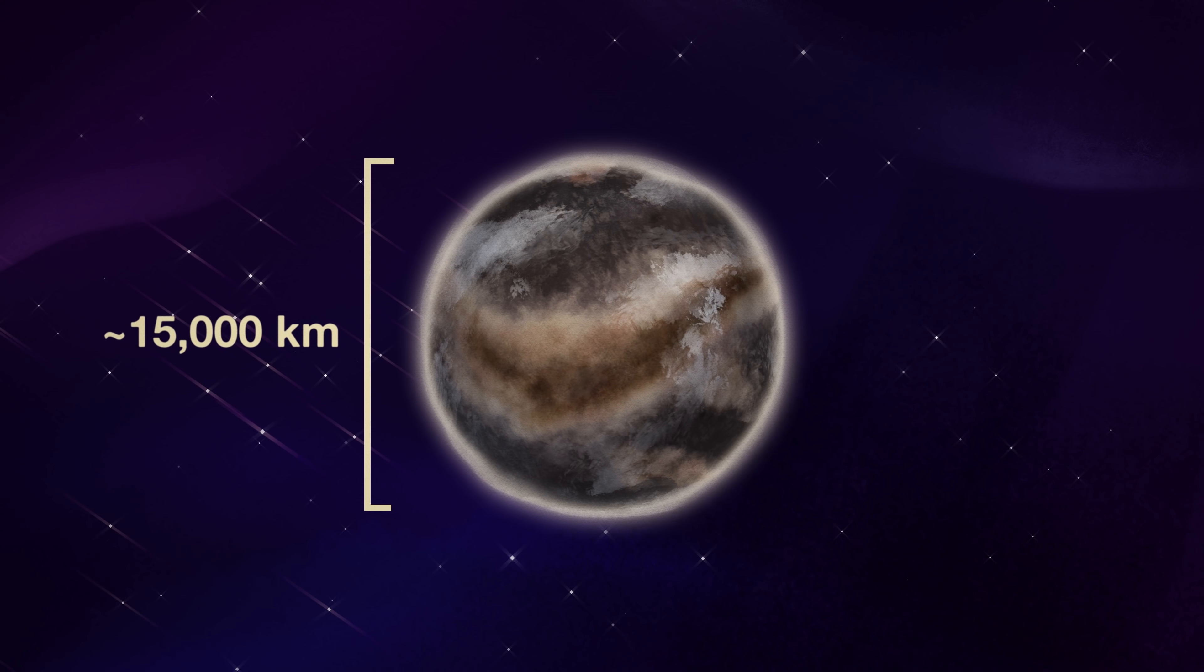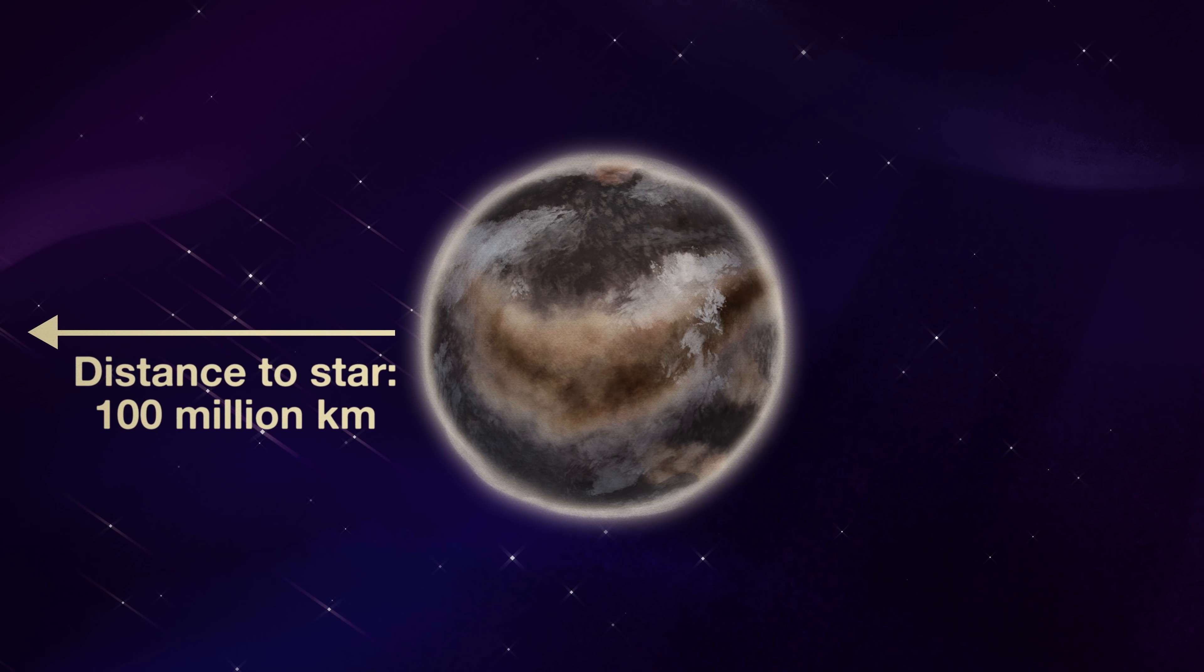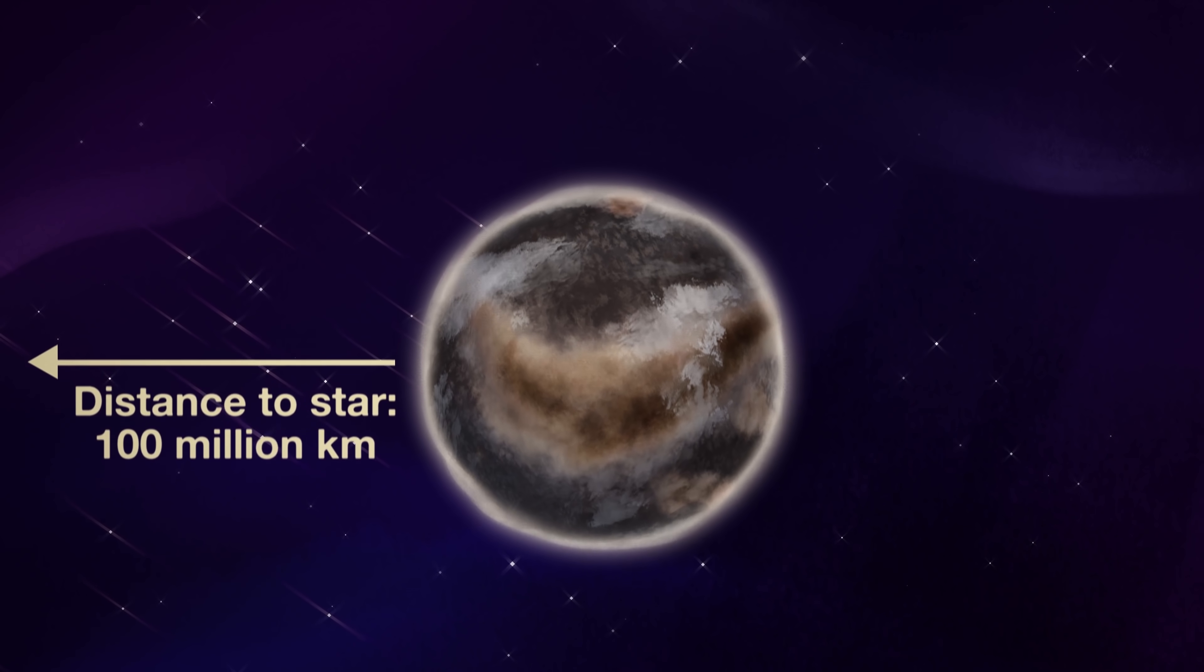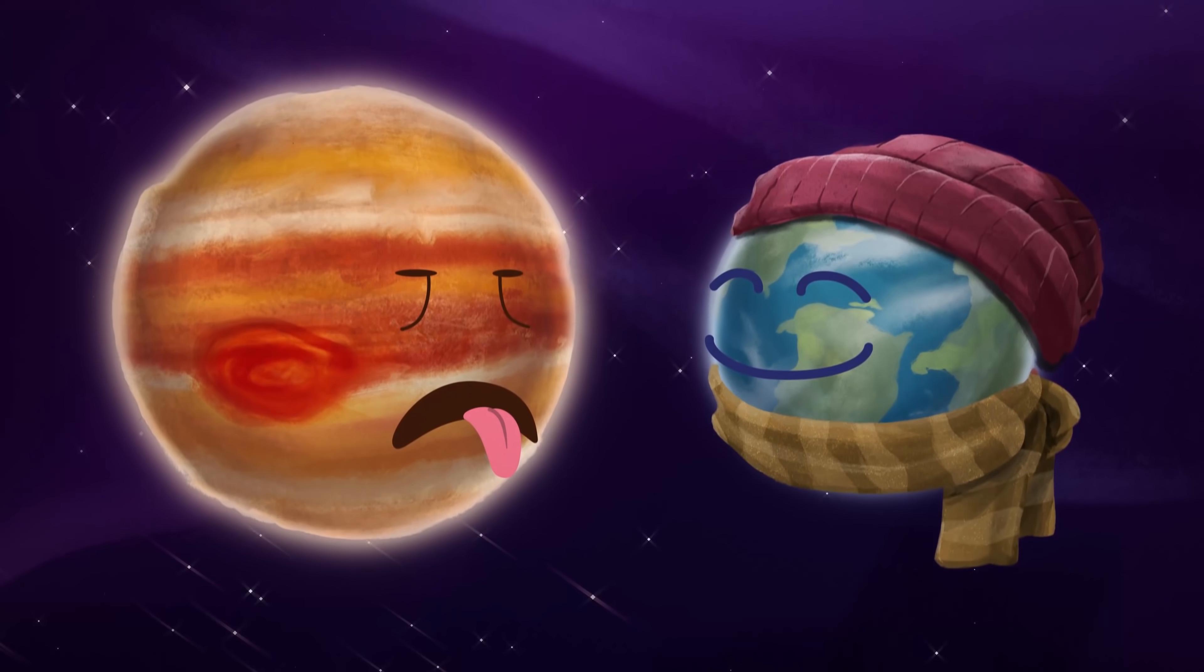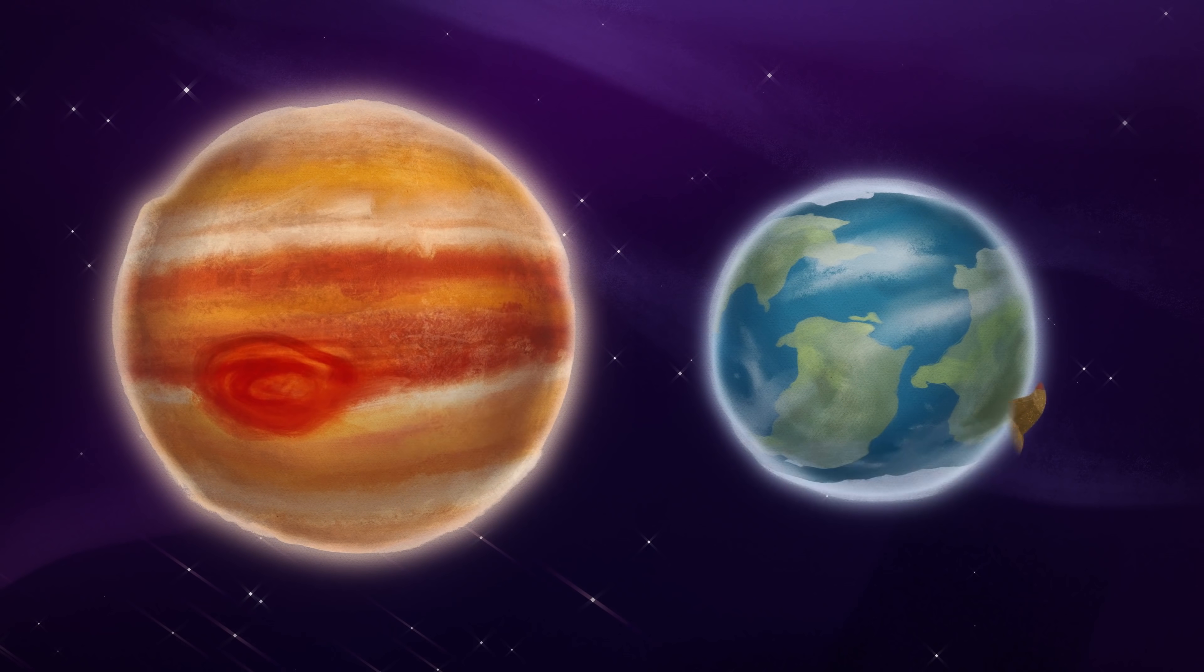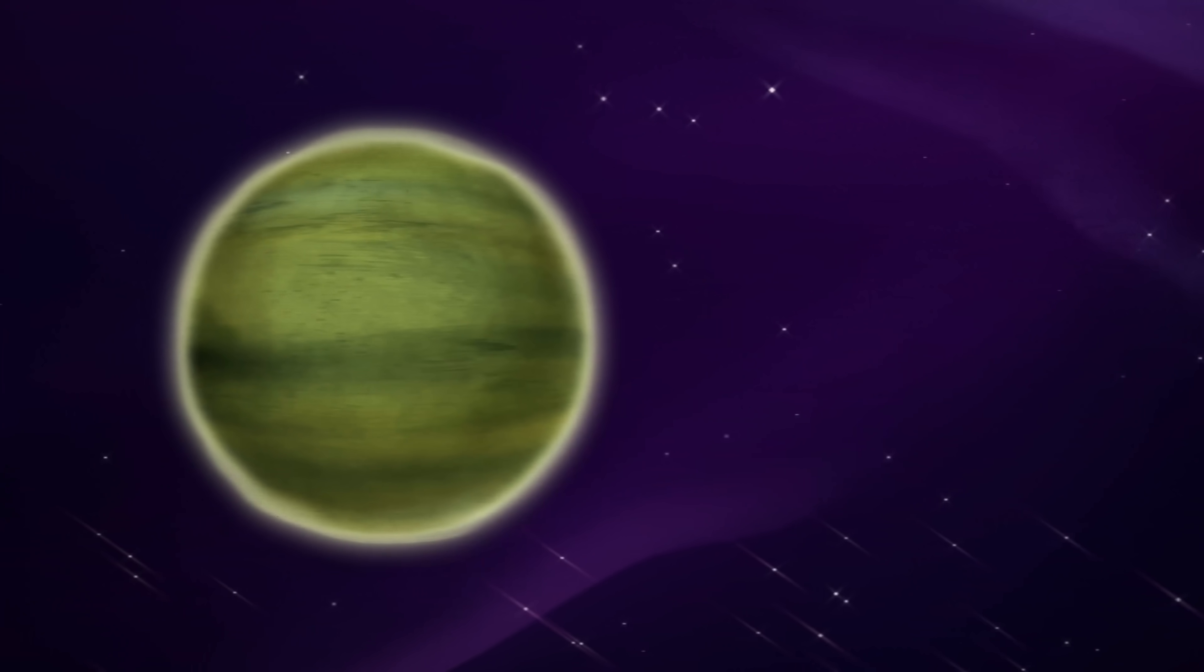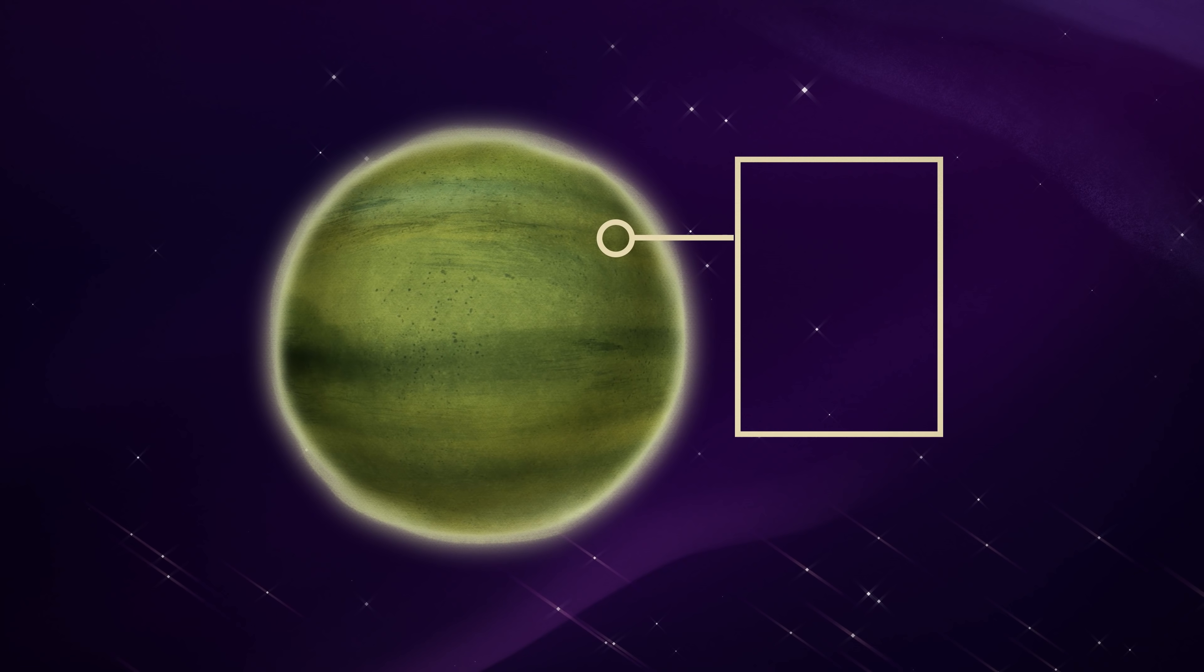Well, for many we can determine their size, their mass, how much they weigh, and how far away from their stars they orbit. From these and a few other clues, we can infer a bunch of other qualities. Like how hot or cold it might be on their surfaces, or if they even have surfaces. We can tell that some are gas giants like Jupiter, while others are like bigger, bulkier versions of Earth. For some, we can determine they have atmospheres, and even some of the gases in those atmospheres.